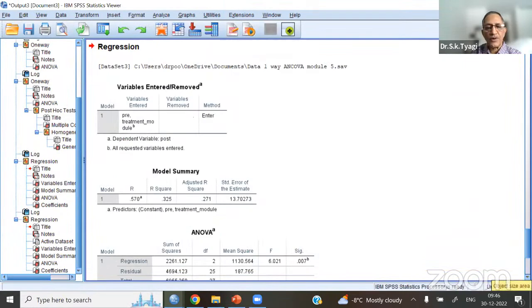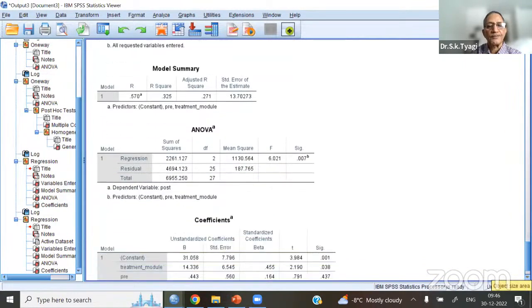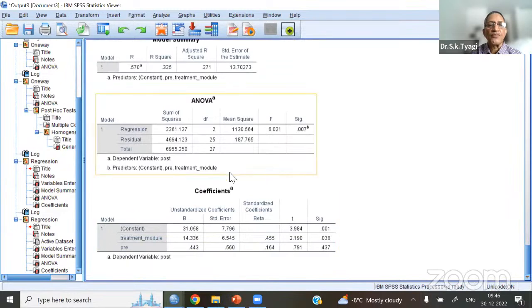So this is what we get. We have the model summary, R square, adjusted R square, and the regression ANOVA, which is significant. The regression coefficient for this dummy variable, treatment module, is 14.336, and for pre it is 0.443.